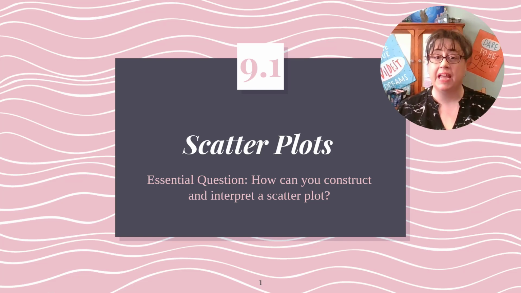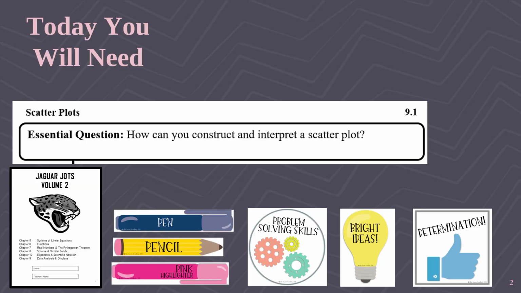You are here for section 9.1, scatter plots. Our essential question is, how can you construct and interpret a scatter plot? Today, you will need your Jaguar Jots on section 9.1, a pen or pencil. You may find a highlighter helpful, your bright ideas, your determination, and as always, your problem-solving skills.